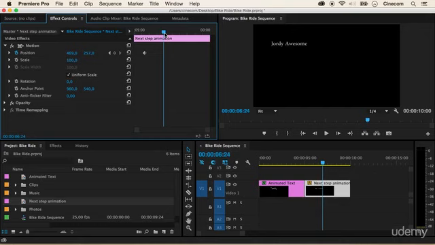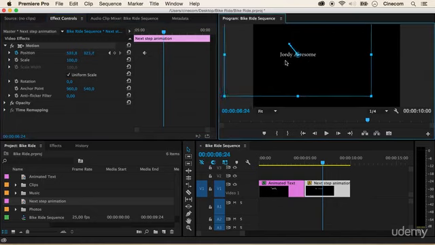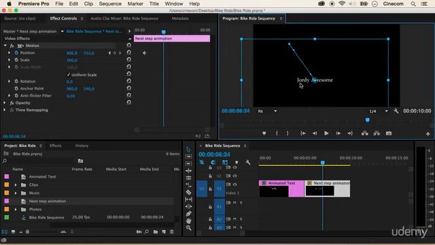Move a little bit further in time. And what I'm now going to do is I'm going to select motion because I had this icon right here, so I know that I can visually change its position. We have seen that in this course. And I'm now just going to drag my title to a different position. And what you can see right here now is the actual path of the animation that the text is going to run through. And we can set another point.